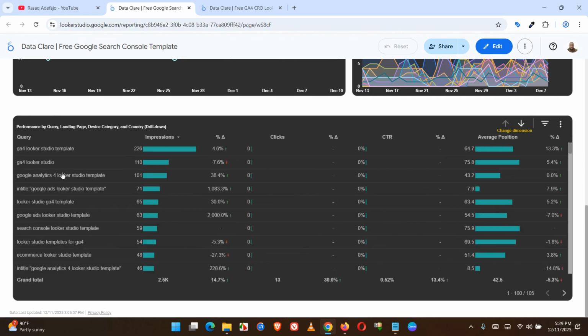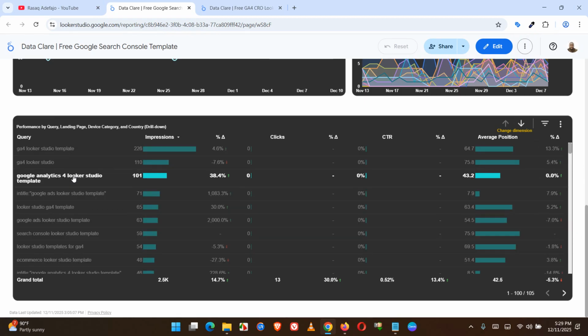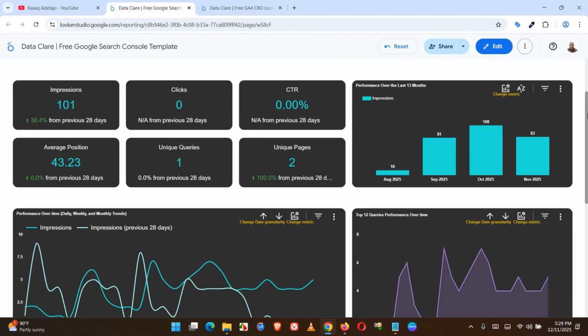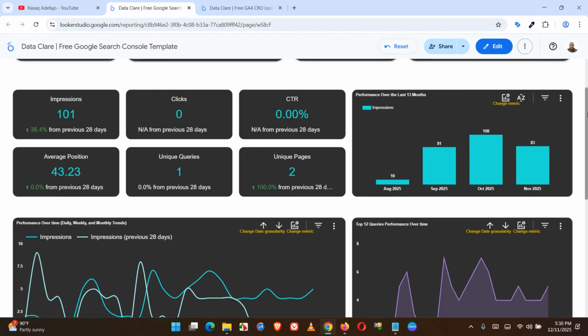So to demonstrate that, if you click on this particular query, you can see the entire dashboard is filtered by only that particular query. You can see the number of unique queries is 1, and then you can see the number of impressions, clicks, CTR, and the number of pages it is currently ranking for, which is 2 pages.